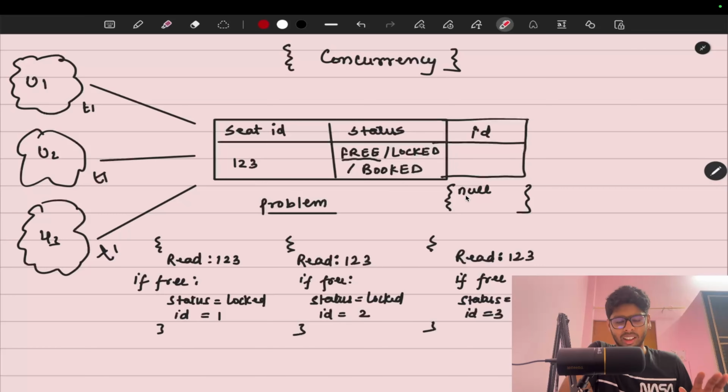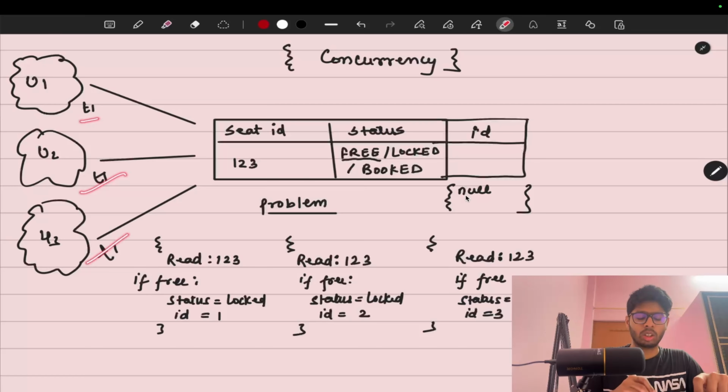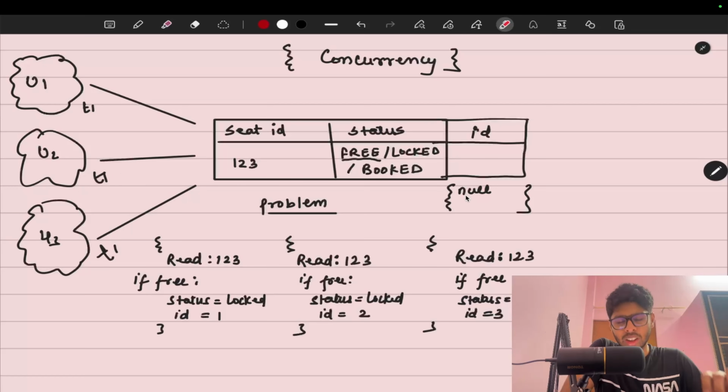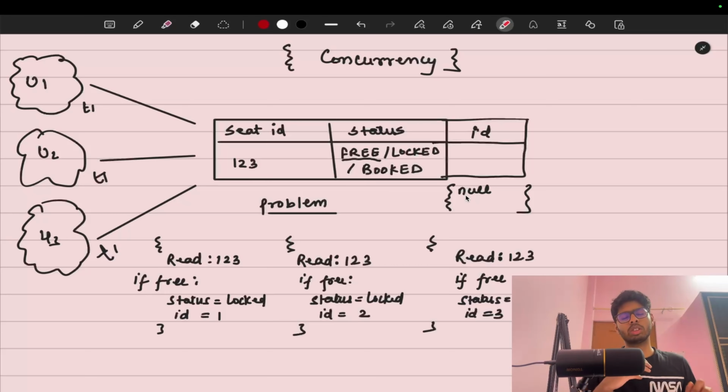Now there are three users, user 1, user 2 and user 3, who make an action on this row, and there is code logic that if the status is free, any one of them will get the seat. So the ID will change from null to that particular user ID, and the status will change from free to locked.